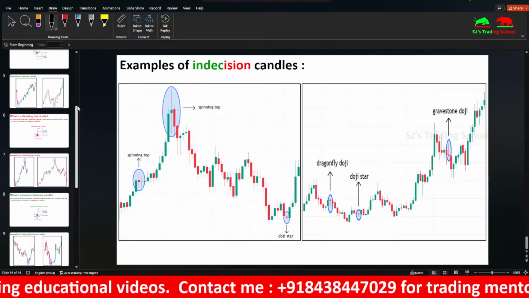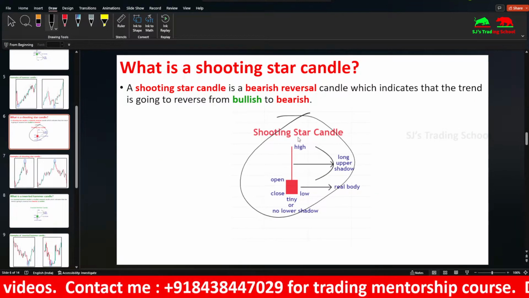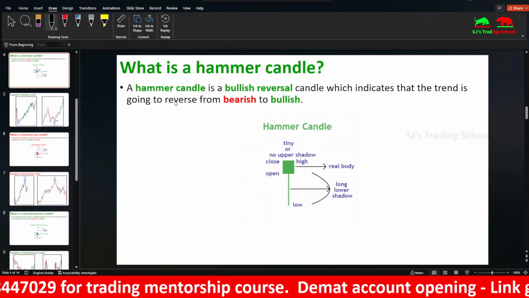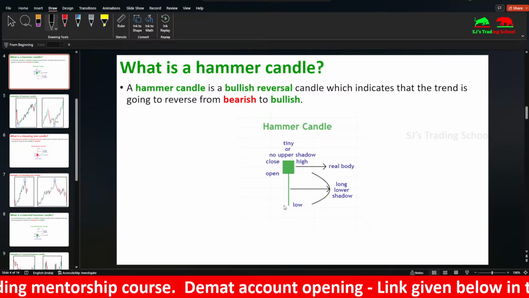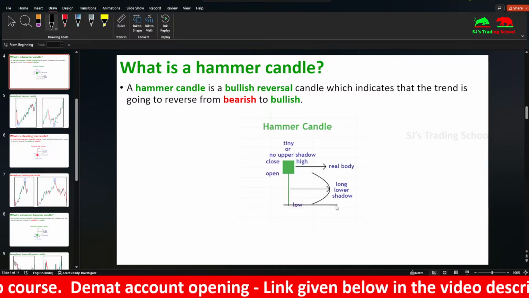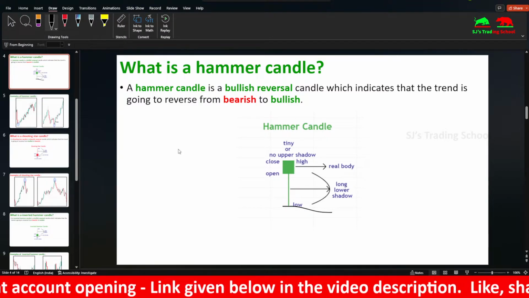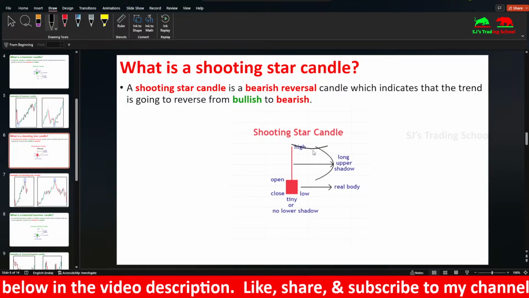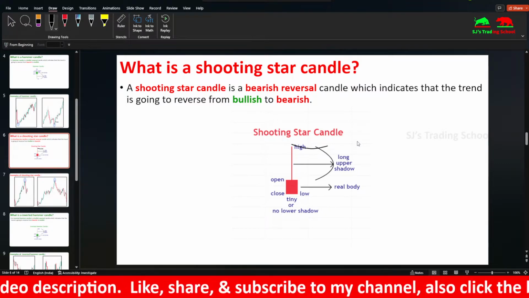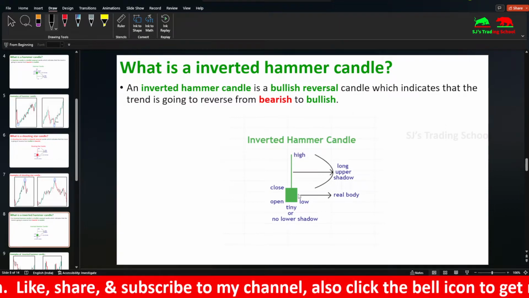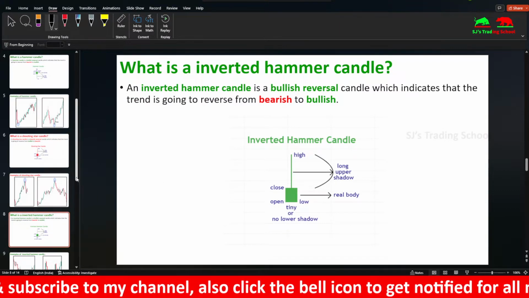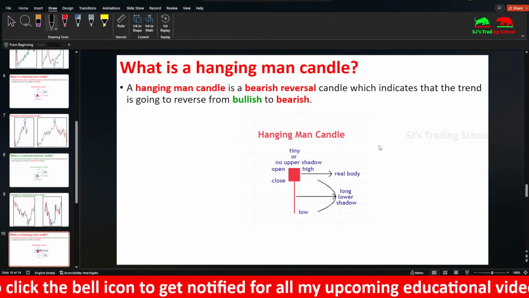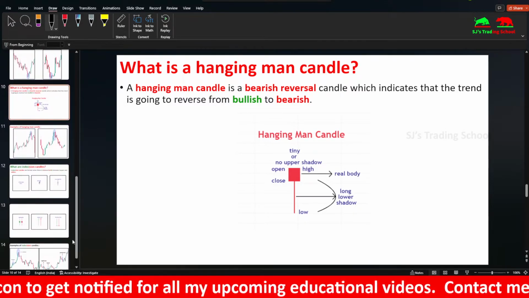Before coming into that, I missed a point. In the case of these candles, only for reversals you have to take entry. What I said, in case of hammer, you have to take an entry here. But what if the next candle breaks below the low? You should not take an entry here. This is an indication of trend continuation. If it moves opposite to what it actually should, you should not take an entry. This is a case of trend continuation. You should not take entry here, or in case of hanging man, you should not take an entry here. This is a sign of trend continuation. These candles should be used only for trend reversals.